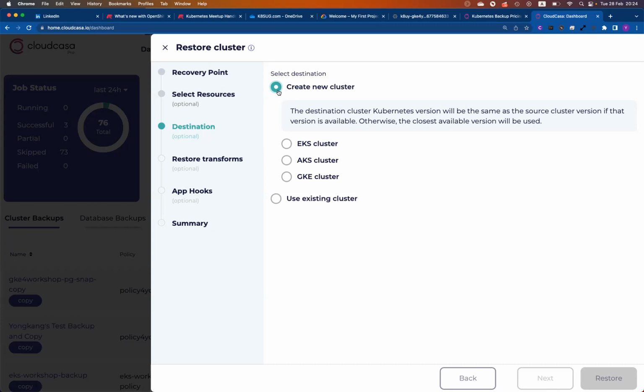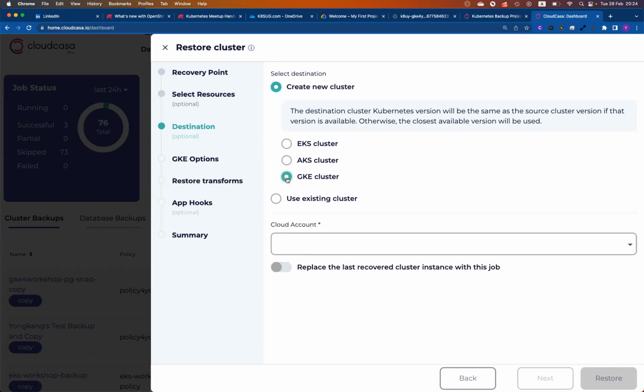When my production site is gone and I want DR to start running immediately, I can spin up a new cluster, all automatically. That means I can spin up a new cluster from any of the supported cloud providers, let's say a Google GKE cluster, and it will allow you to select the cloud account. I haven't shown you how to add the cloud account yet. It's towards the end of the lab guide, with a few more steps to complete. Once you connect the cloud account, it will be listed here. So when I want to recover to my DR cluster, you can choose any other account, and a different project also works.